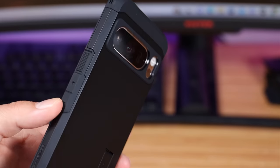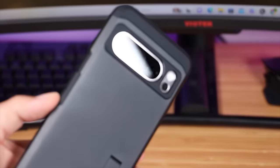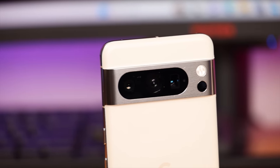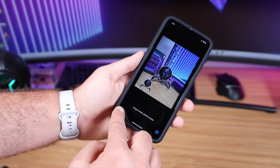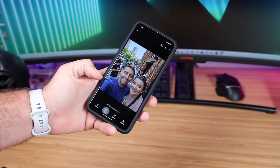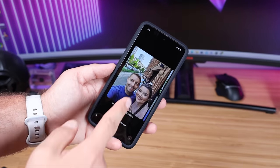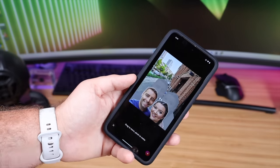My recommendation for a non-folding phone would be the Pixel 8 Pro. The Pixel 8 Pro has an incredible camera and it's going to take some of the best still photos you can take on a cell phone. But for me, it's all about the included software. Magic Editor takes Magic Eraser to the next level — it uses AI to allow you to enhance and manipulate photos that you've already taken, which is certainly next level when it comes to editing photos on a phone. The Best Take feature can help you get the best possible group photo by taking faces from individual photos and merging them together.